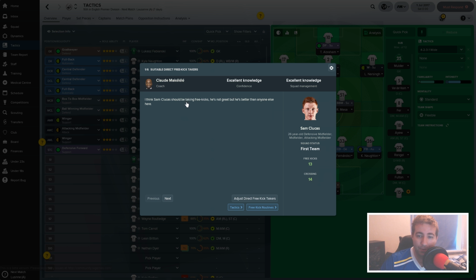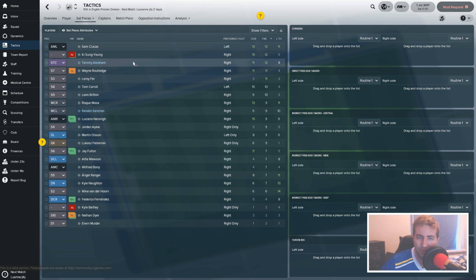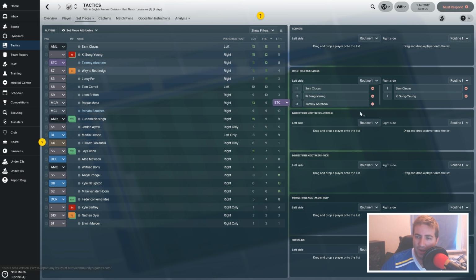And we've got some suggestions by my assistant manager, Claude Makelele here. He thinks that Sam Clucas should be taking free kicks, so okay, we'll have a look at our free kick takers as well. Nobody's set up at the moment. Oh, there we go. Sam Clucas, he's 13 for free kicks. He's left-footed. I'm happy to have him on free kicks. I'll have him as a direct free kick taker on both sides. Ki Sung-yueng is also pretty good, and Tammy Abraham. So I'm just going to have those three added. If one of them's not playing, the other can take over. So we'll have those three as my free kick takers.